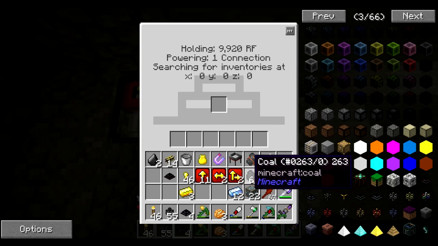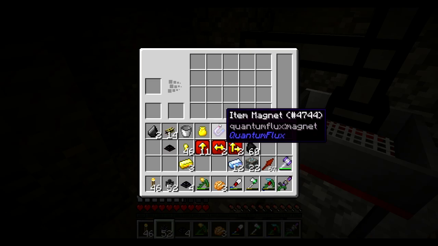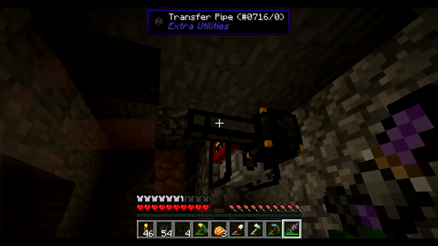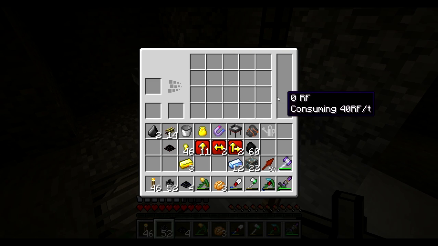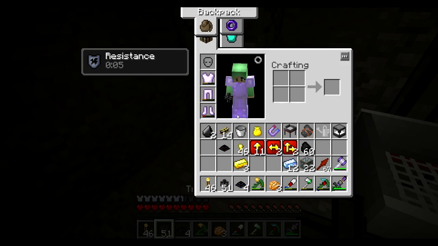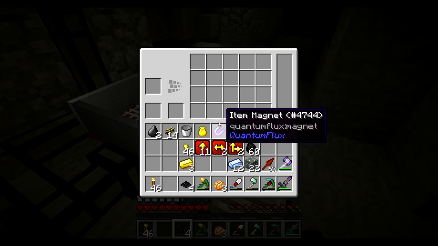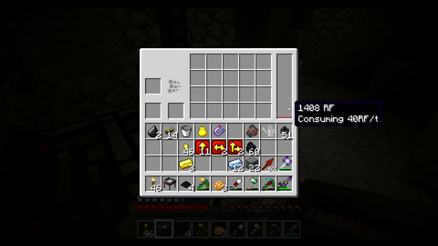And now look, he's holding power. So if I run this line down here, it should show up. Yeah, powering 3 connections. You guys are giving me nothing but grief. Are you powered or are you not? Okay, that one's showing it's powering now. Maybe it was just glitched. Alright.